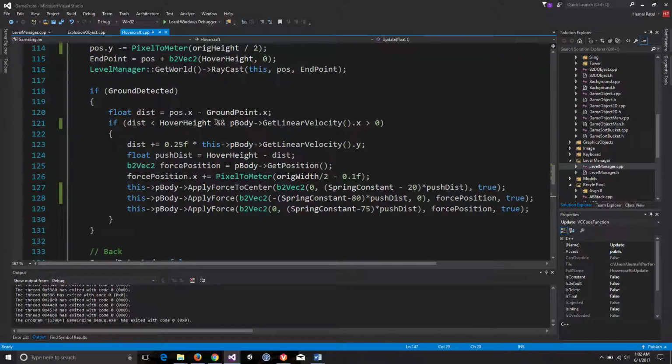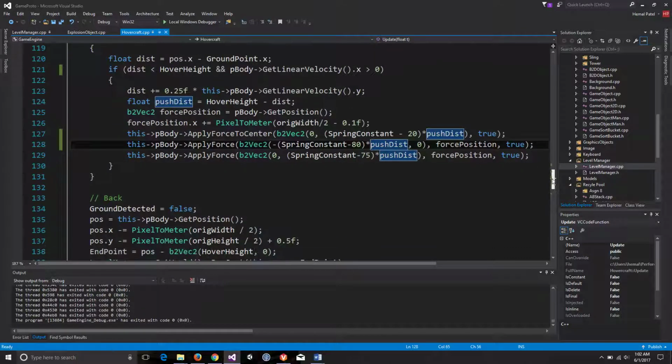So for the front, if the linear velocity is greater than x, that is if it's moving in the positive x direction, then we are applying altogether three forces. One of them is in the center, one of them is for the game object at the exact front location, and the other one is putting in the negative direction itself.